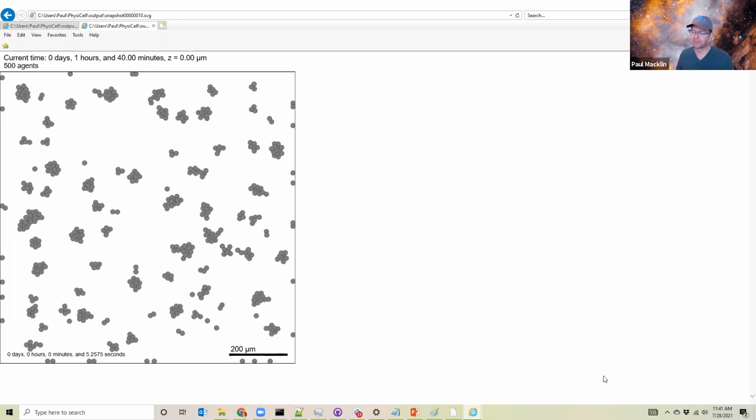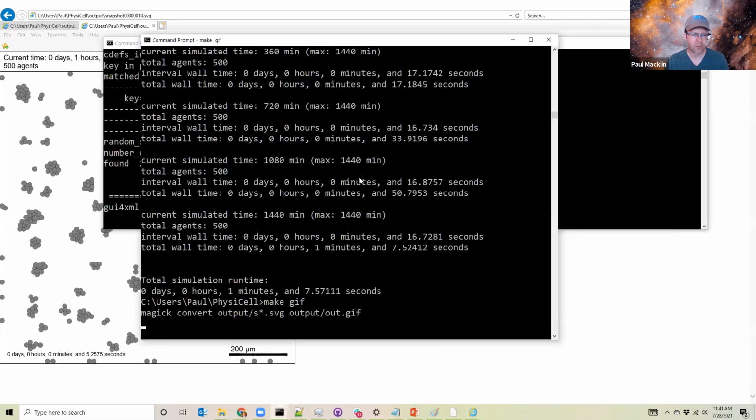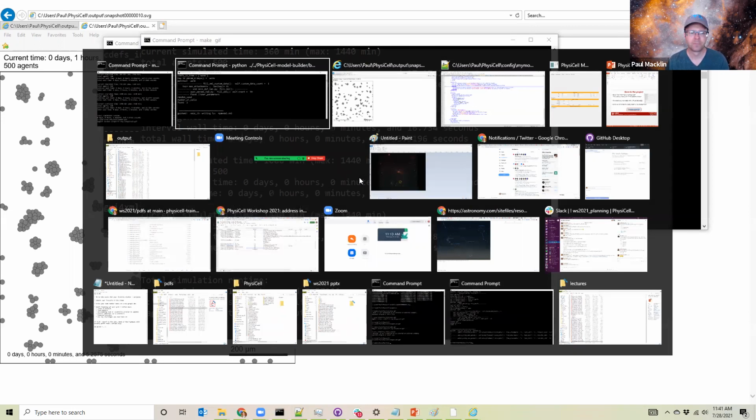And it's actually kind of neat, right? Completely in XML, nothing else. We're already able to write cell aggregation just with the built-in chemotaxis and secretion of a chemical factor. So I get a kick out of this, that it's so easy to write models like this now with the model builder that Randy created. And now we're just going to fine tune that behavior to make them do something more interesting. But already we've got cell aggregation with just a few minutes in the GUI.